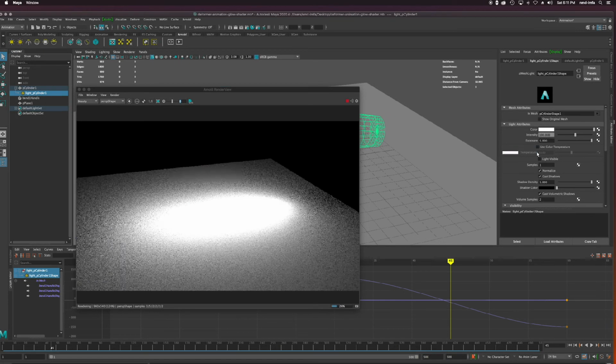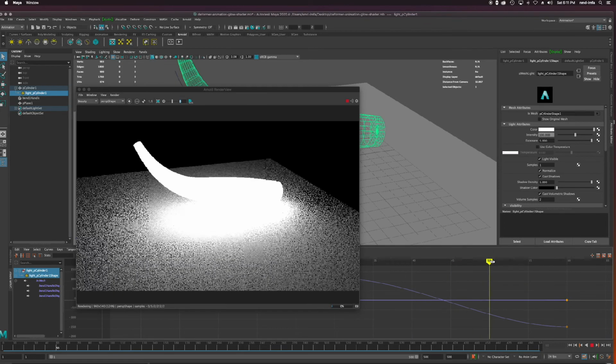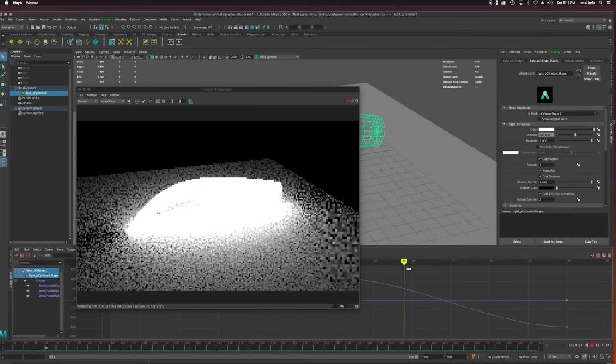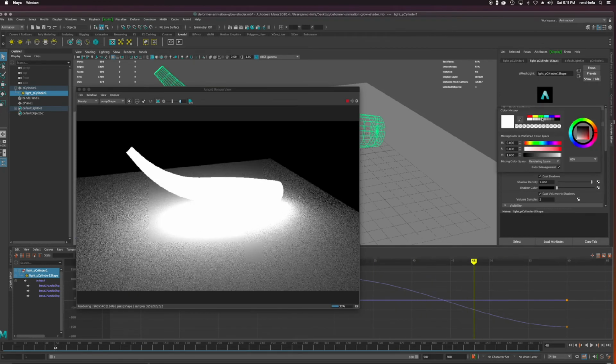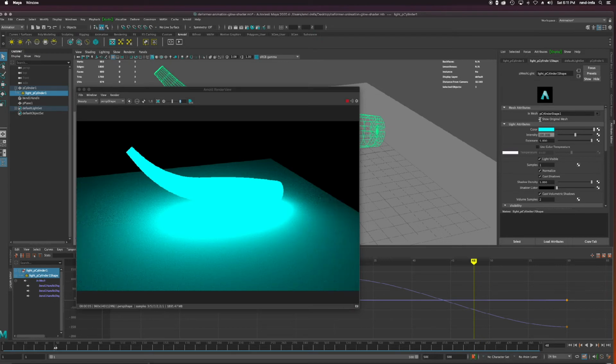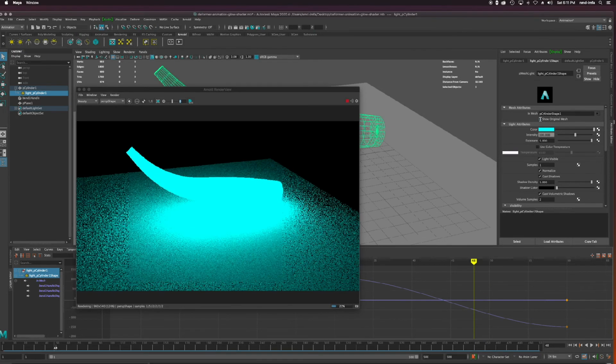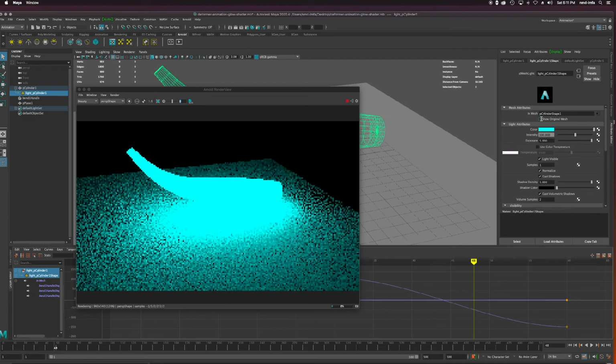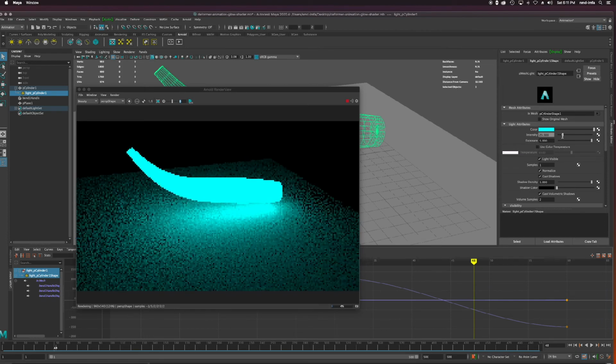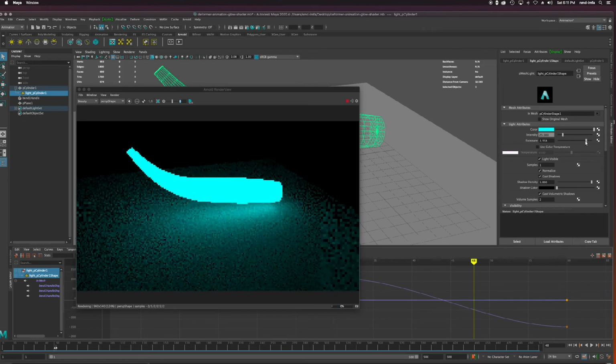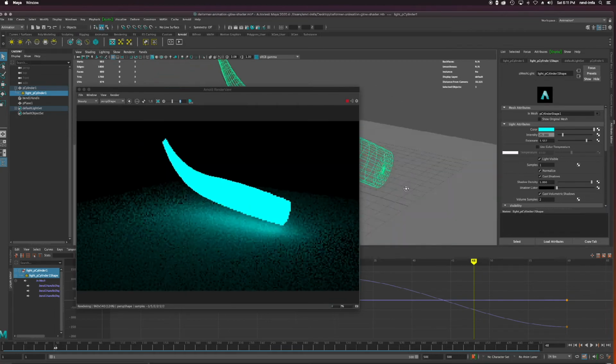So I think it must be a bug with showing the original mesh underneath, because now I have this glowing arm, right? And if I want, I could make it blue and get it back to where it was before. If I show the original mesh there, that's interesting where it cuts off at the deformer. So good to know. All right, maybe I don't need that intensity. Maybe I can bring it down a bit, and bring my exposure down a little bit too. But now I can get a really cool glowing effect off of my whole arm, right? And it's very neon, and I could always increase or decrease that over time.